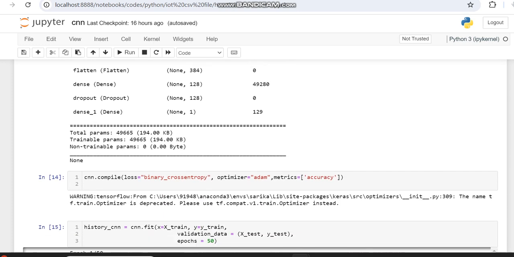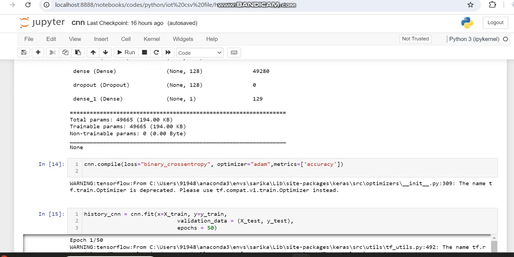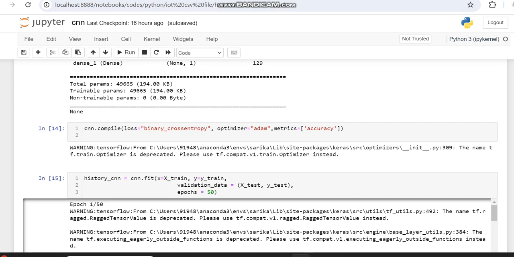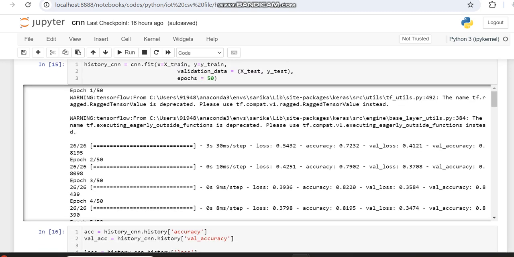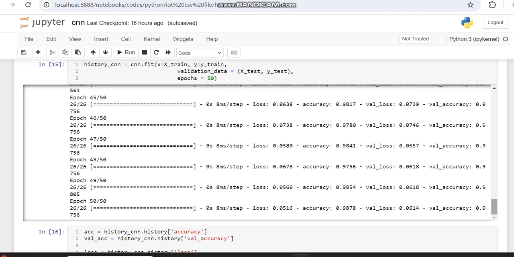convolutional neural network model. Then we are compiling the CNN using the loss as binary cross entropy, optimizer as Adam, and metrics as accuracy. Then we are training our model using the fit function with xtrain, ytrain, xtest and ytest, for nearly 50 epochs.